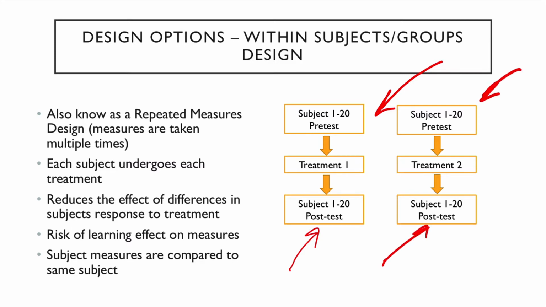different treatment condition. The positive of this design is that the changes due to the treatment are compared within the subject. So I can check and see how you respond to treatment 1 and then how you respond to treatment 2. In the between subjects design, what we had were different people in each category. So there is a chance that people themselves respond differently to the treatment. So because everybody isn't under all of the treatments, there's a chance that the differences we see are because the people are different or the people in each group are different.